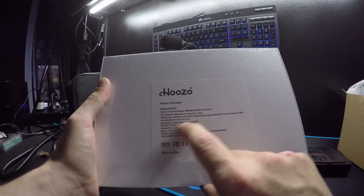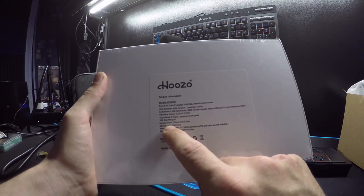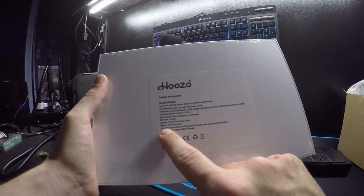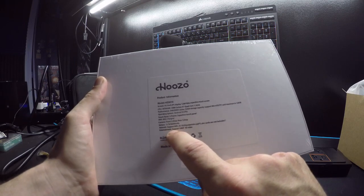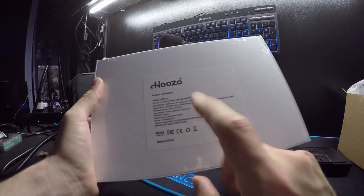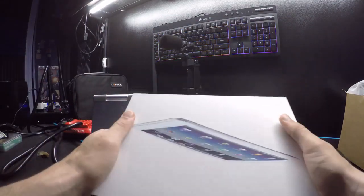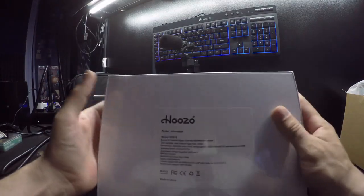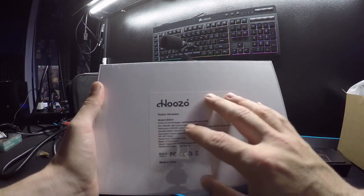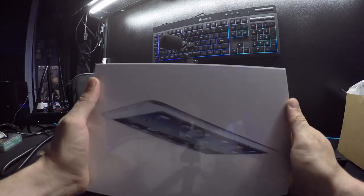Touch panel, 5-point capacitive touch panel. It has Wi-Fi 802.11. It has a front 2 megapixel camera, a rear 5.0 megapixel camera. Has a 3.7 volt, 6,000 milliamp battery. It does support 2G, 3G, and it handles SIM cards. So you can actually connect this to a provider. So let's say you were with Verizon or Cricket Wireless or AT&T or something, and you want to put internet to this tablet. Well, you could, because it works on cellular data.